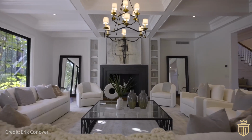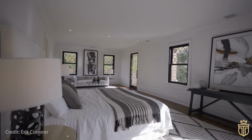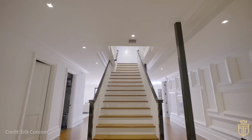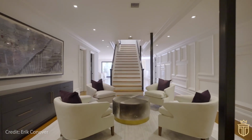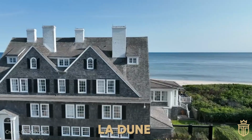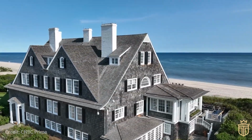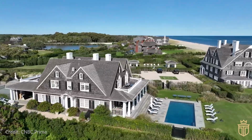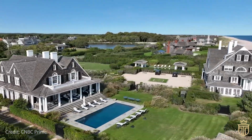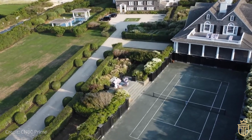These grand estates artfully married traditional Hamptons elegance with ultra-modern interiors and amenities, fashioning a unique architectural cocktail of old and new. For a glimpse into this world of staggering opulence, take a look at Le Dune. Priced at a jaw-dropping $150 million, this oceanfront estate in Southampton sprawls over 4 acres and boasts 2 homes, 2 swimming pools, and a sunken tennis court.